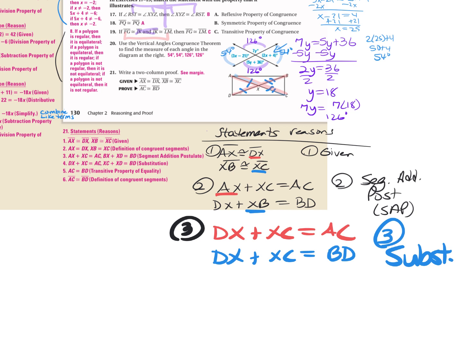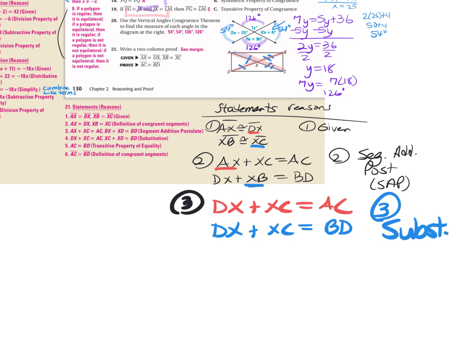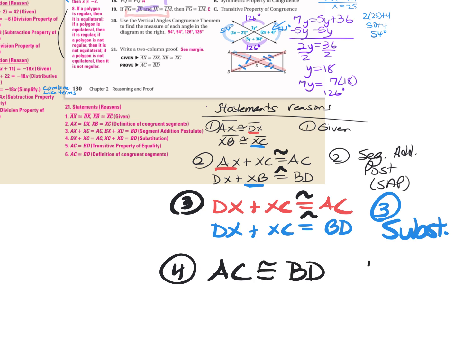Now, because they're both equaling the same thing, now what I can do is a transitive or a substitution. And I would have left these as congruents. And now I can say that AC is congruent to BD. And that would have been either substitution, or this one could have been transitive. Because what happened is this canceled out. That was the overlap. Actually do it in 4 steps instead of 6.